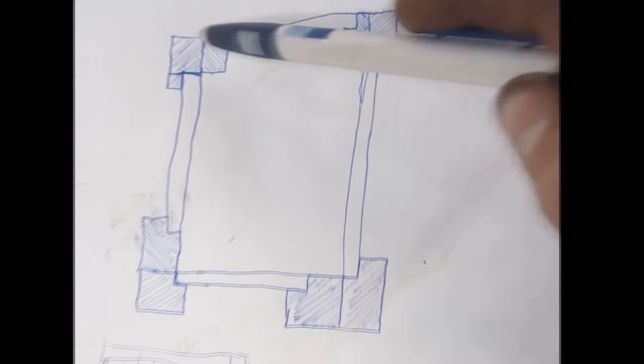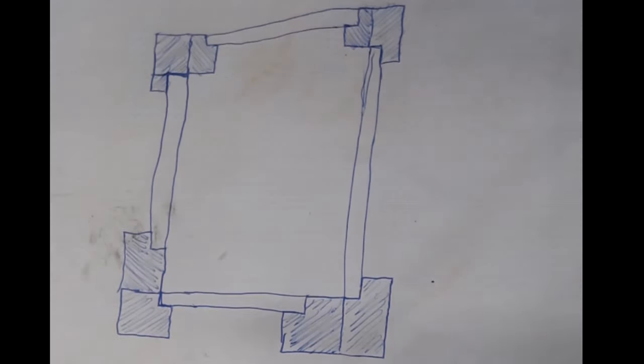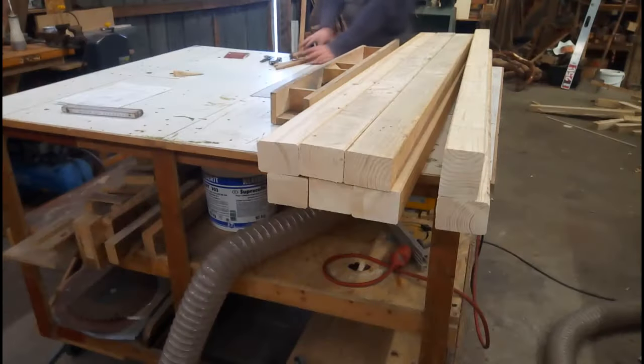So my plan is to build each side separately, and these things are the posts I just cut, and the boards will fit in the notch I still have to cut in the corner of these posts.